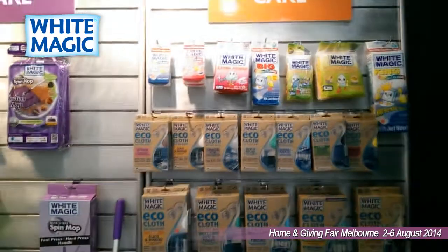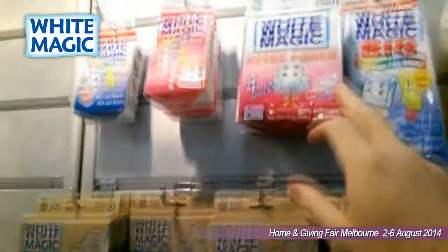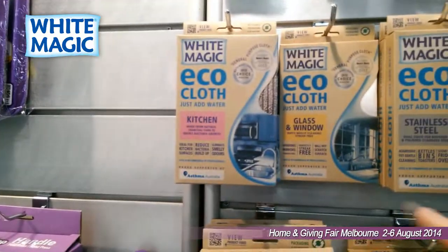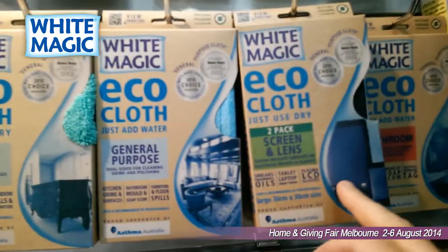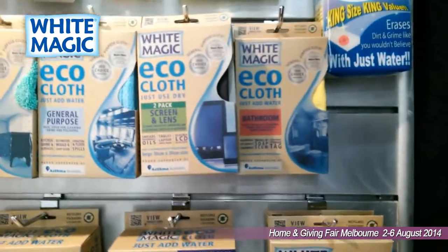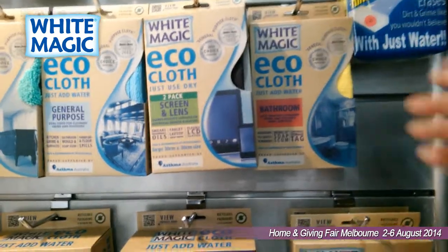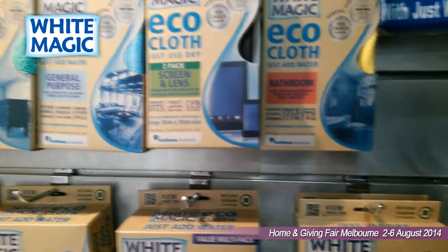The old favorites in the corner here, you've got the eraser sponge, the original Duo, extra power, big shower, shower refill, and the big boy, the king. In the basic range, we've got the glass, we've got the dusting, general, screen and lens, and bathroom. The bathroom's been now reconfigured to make it smaller packaging, so all our singles now, or even our doubles, are in this compact packaging, which makes it easy to fit on the shelf and easy to put on the stand. And we've also changed the color of our bathroom cloth to blue and yellow to better reflect the bathroom.